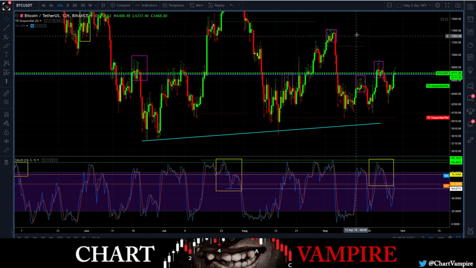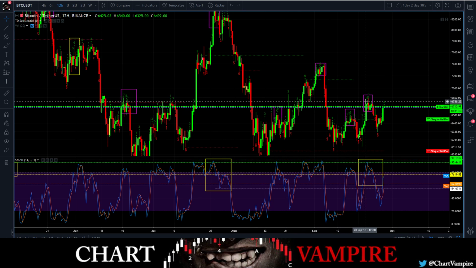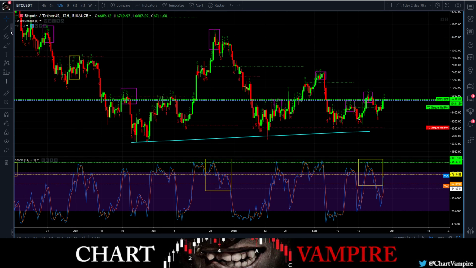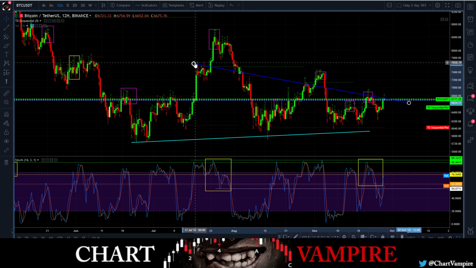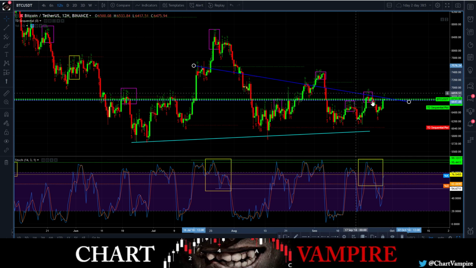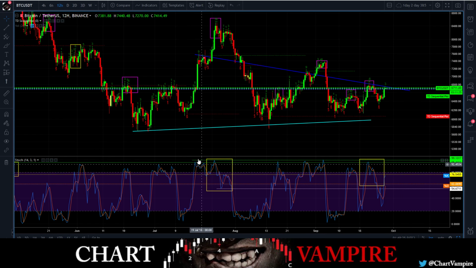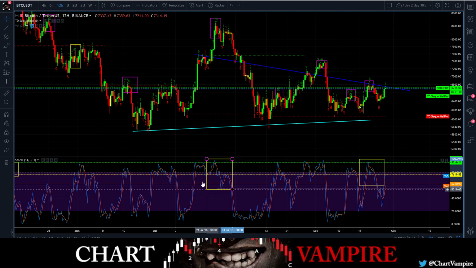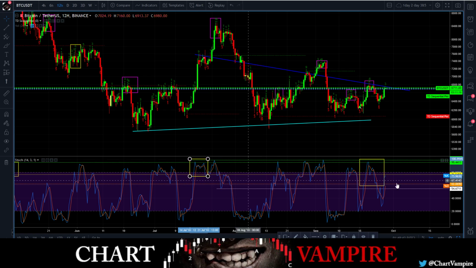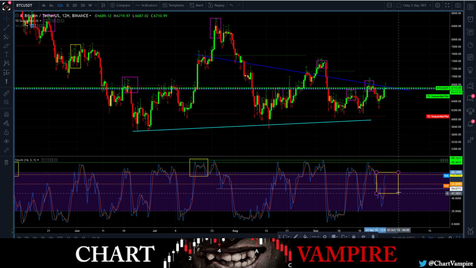So look at last time we did that, the 9. Remember when we put the line on our other chart right there? So you guys remember when we put the line between this and this and that, right? And this is kind of your trend line to fall out right there. There's your 9, there's your 6, 9, 9, 6, and these are all your fallout points. So take a look, this 9 was way up here, just kept going. This 9 was way up here and just kept going. Look at where we're at right now.